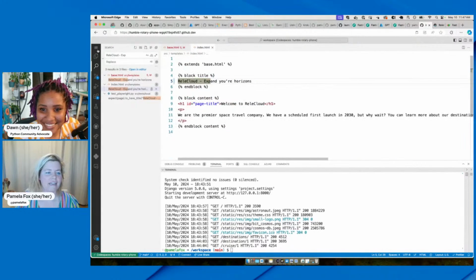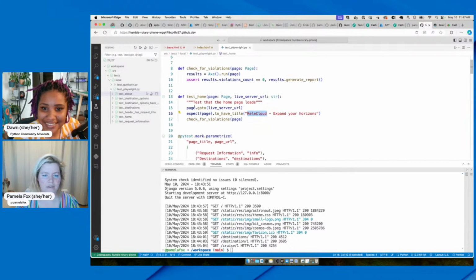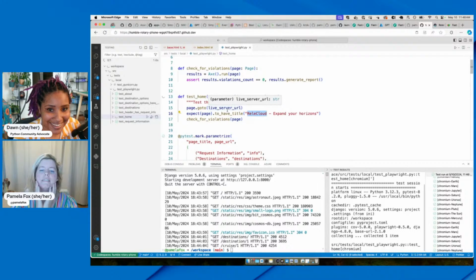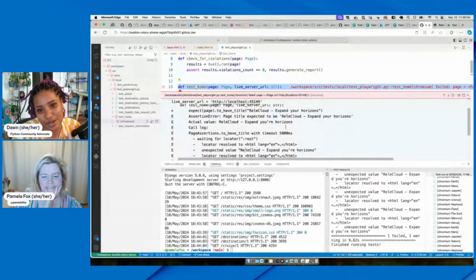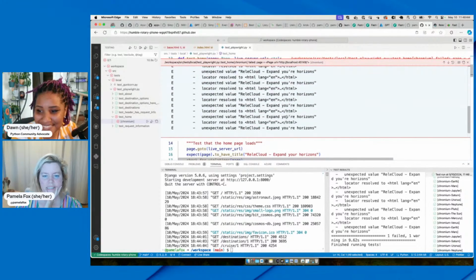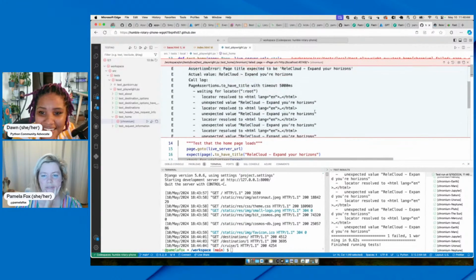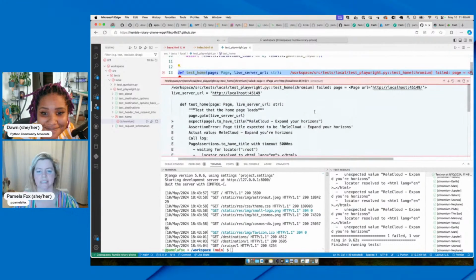Okay, and then let's just run this one. And just to highlight how easy it is, you just hit play on the test in the well of VS Code. All right, it says there's an unexpected value, so you can see that this failed.